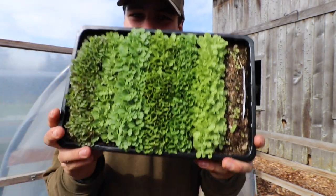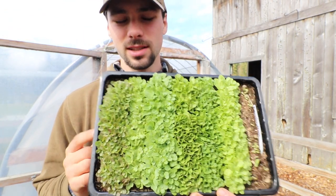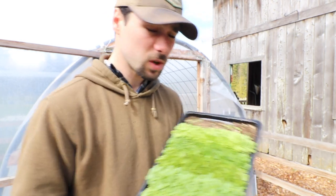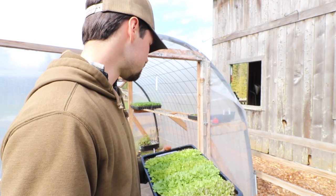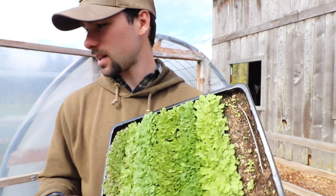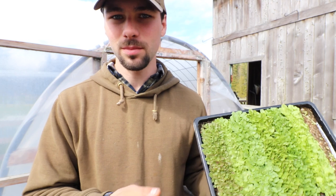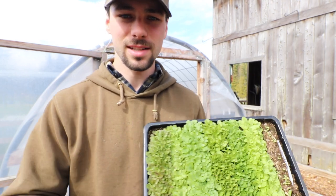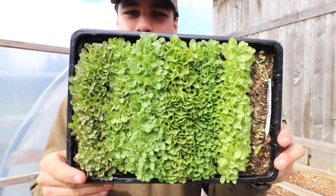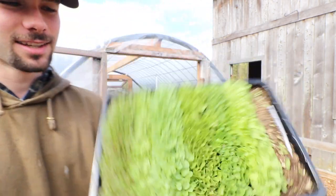I'm going to talk about the importance of saving seed, if it's not obvious now. As I do so, I'm going to be pricking out these little seedlings and putting them into a 128-cell tray — probably the Hoss Tools seed trays. I start them off like this, and then I prick them into a tray, and that pretty much guarantees that the soil in every cell is used. It's not just a tray with half of them from lettuce that didn't germinate, and I don't have to waste any seedlings I'd have to thin out. Who doesn't like looking at an awesome tray like this? It's just so lush, especially first thing in the spring.